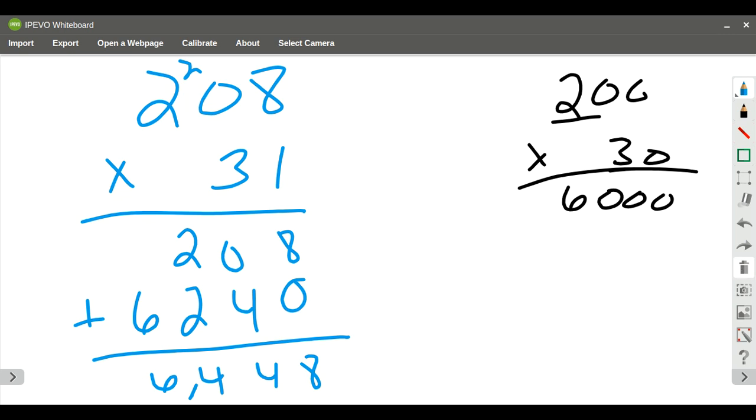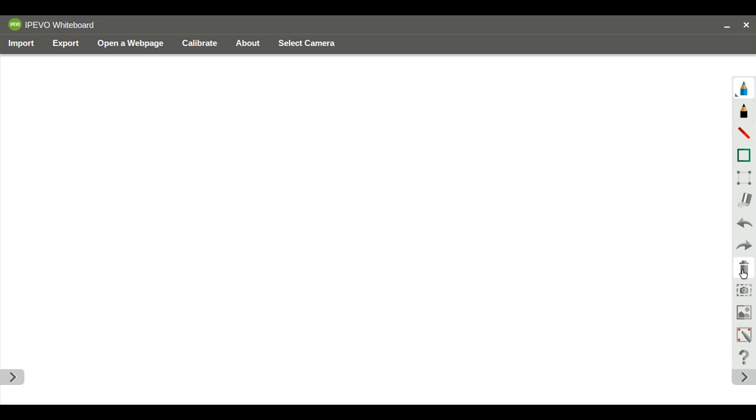Okay. Now, if we take a look at this problem, it says, suppose a train fills an average of 102 seats for each tour, and we're looking at 31 tours. Oh, no, we're not. What is the reasonable estimate for the number of passengers that the train can carry in 28 tours? Write an equation to show your work. So this one says reasonable estimate. So I'm not looking for my exact answer.